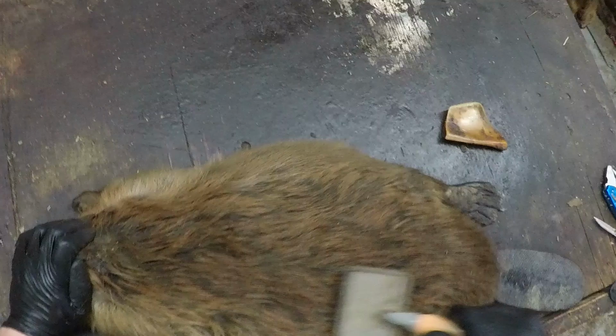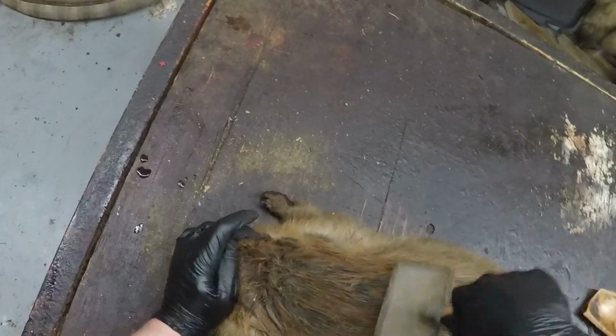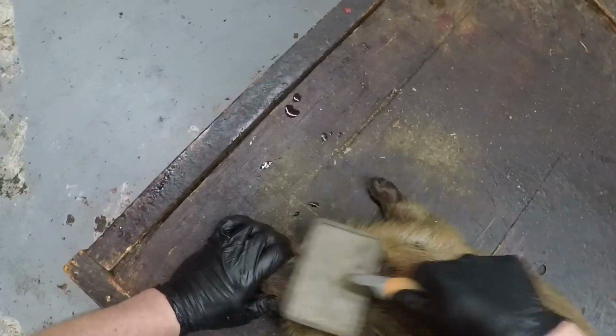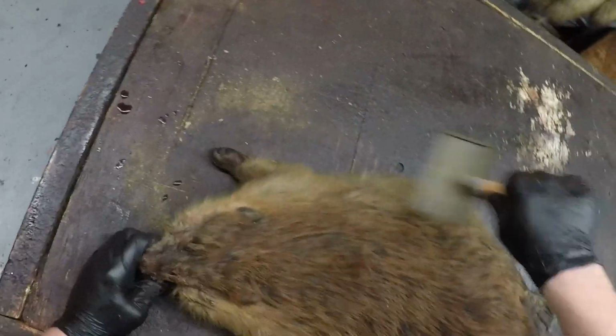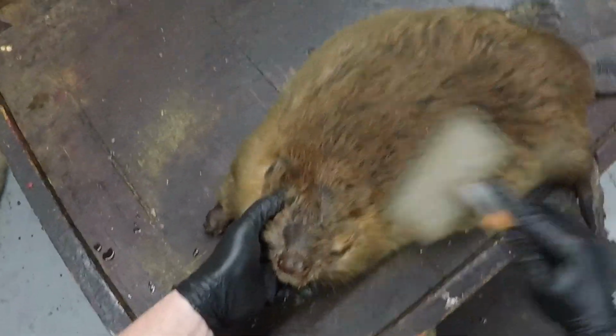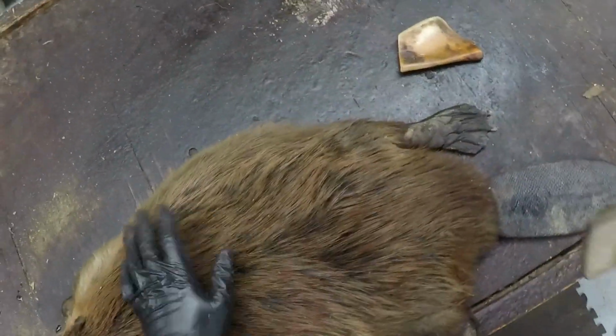Get your hair laying nice and flat, not matted up at all. And this will also help if it's still damp or moist underneath. It'll help dry it out a lot faster too. So there's a little bit of mud and sand in his nose, but that's that.